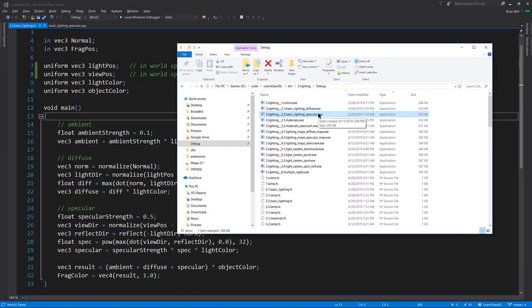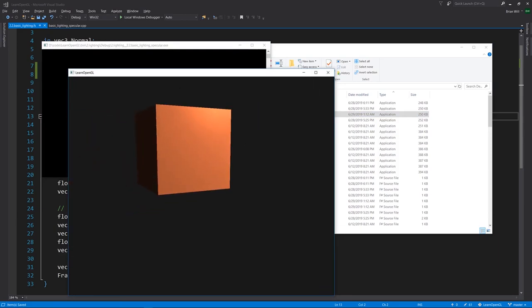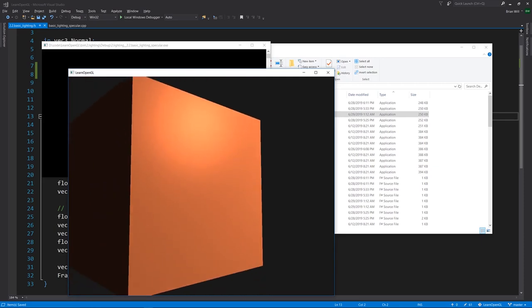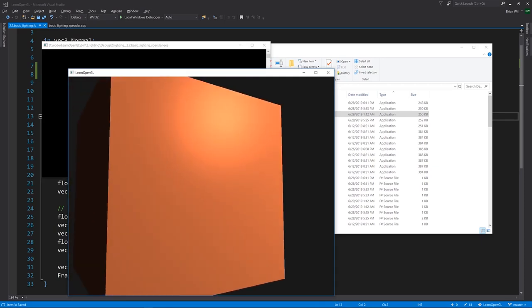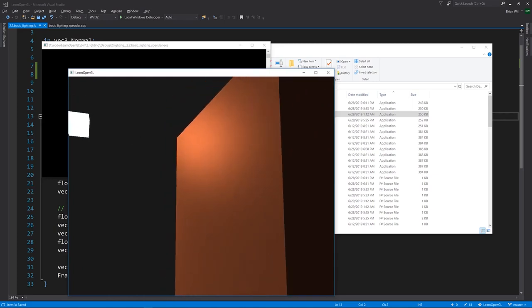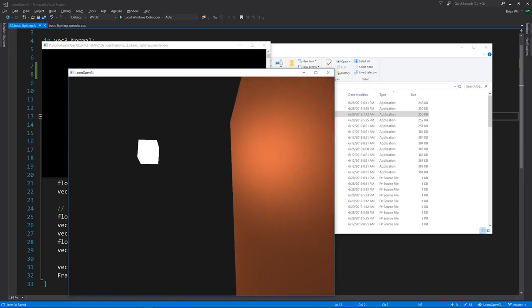Now let's see specular lighting in action. Building on the previous example, we now have added in specular lighting. So as you can see, as I position my camera in the right spot, you're seeing highlights on the surface there. It's more sharp if I come over here. Yeah, you can see a fairly distinct highlight because my camera's positioned in the right spot to see it.